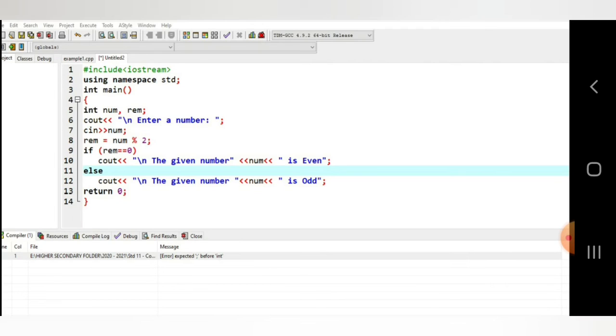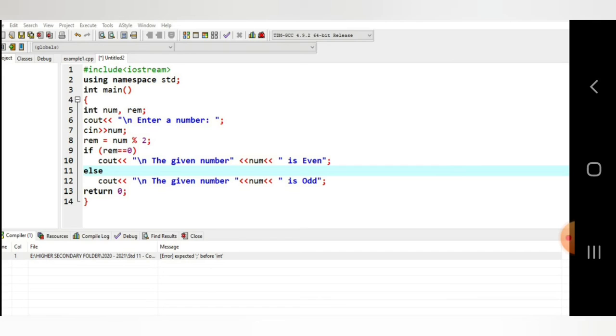In this program, we are declaring two variables. One is num, another one is rem, that is the remainder value, and then number. Okay, both the variables come under the integer data type. We are getting one whole number and finding whether that number is an even number or an odd number. For displaying the message, we are using the cout statement. cout << "Enter a number", and then we get the value for number.